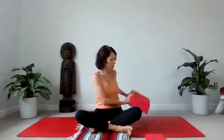Okay, so sweet discomfort is the goal. We're going to get into an uncomfortable pose, right? It's supposed to be uncomfortable. That's how we know it's working.